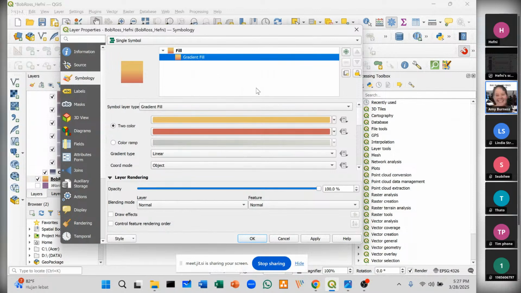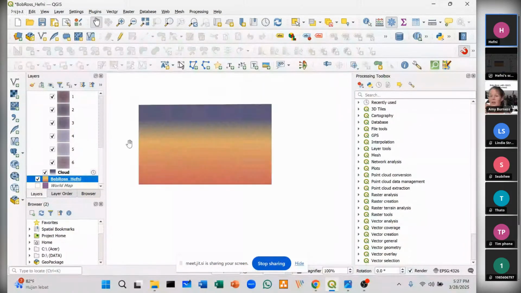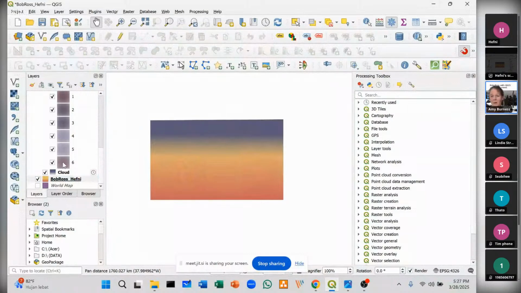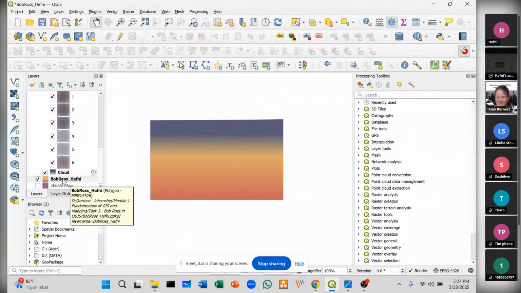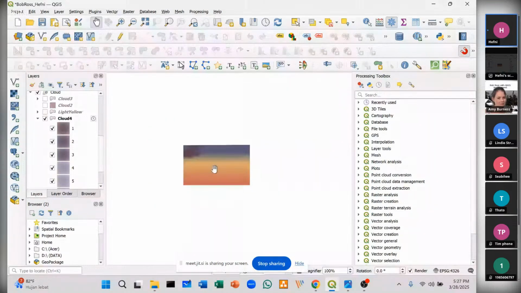Yeah, we'll keep that in mind, because I rarely use QGIS, so I have a lot of trial and error here. That's how you learn, right? That's the great thing about open source software. You can just go ahead and try it out, and there are many ways to do things.